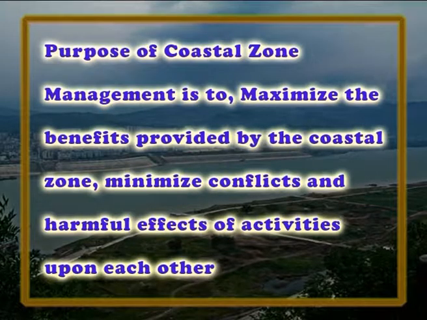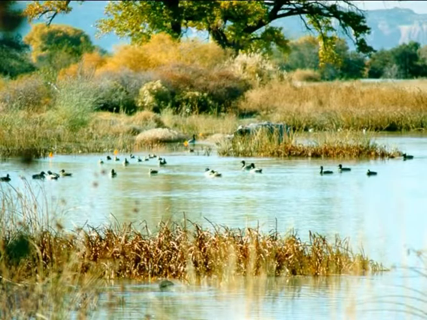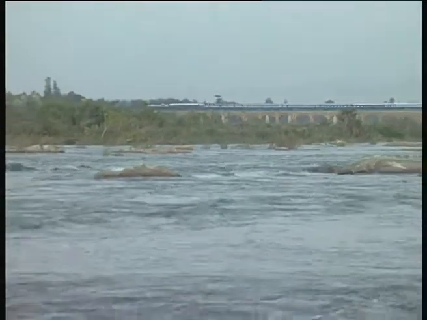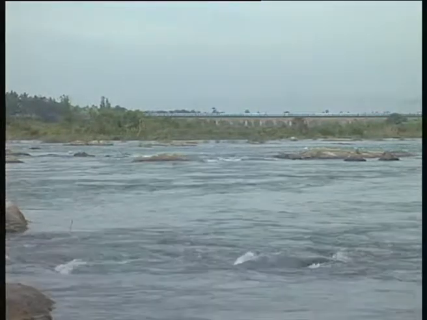The purpose of coastal zone management is to maximize the benefits provided by the coastal zone, minimize conflicts and harmful effects of activities upon each other, resources and the environment, promote linkages between sectoral activities, and guide coastal area development in an ecologically sustainable fashion. For some, integrated coastal zone management protects habitats, that is wetlands, corals and their water quality, and also prevents the loss of life, while for others it provides a means of public access to coastal areas.